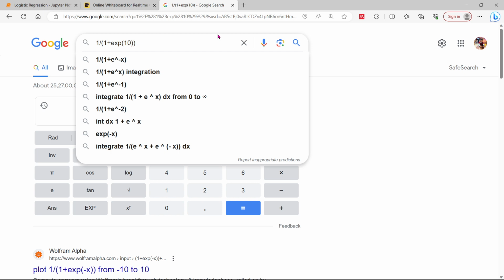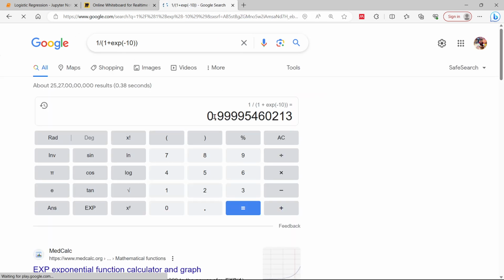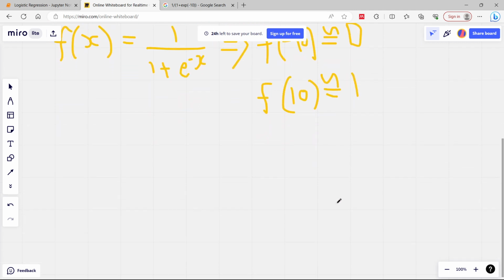This is almost equivalent to 0, I can say. Similarly, if I check for plus 10, obviously this would be 10 towards 1. Can you see the value is approaching 1 here? So what can I interpret from it? I can say f of 10 would be almost equivalent to 1. Let me check other values also.